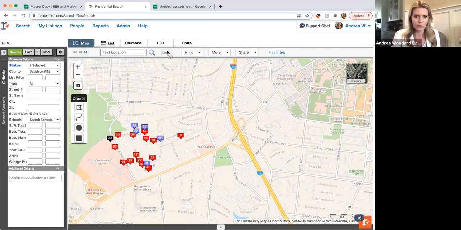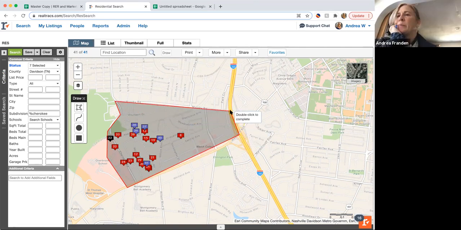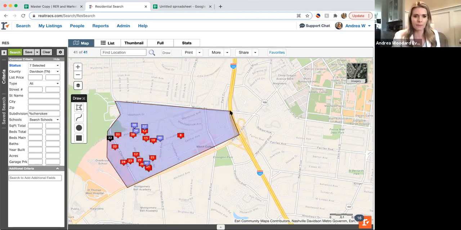So let's draw a new map. Okay, does everyone agree we're going to basically do Overbrook down to West End? Should we go all the way over to the interstate? Yeah, why not? Okay. So now we're going to take off the subdivision.